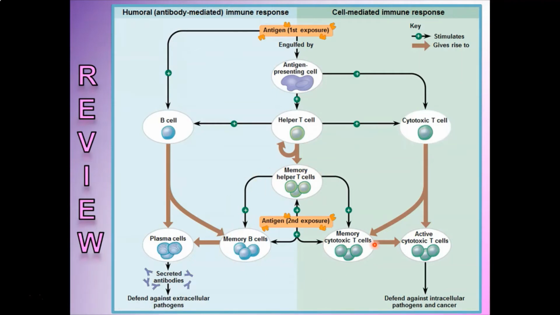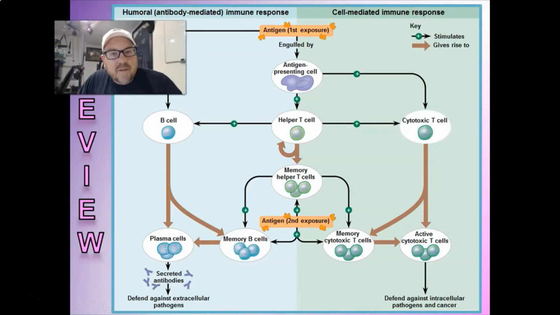With all of this memory existing now, the next time we get sick or infected from the exact same antigen, remember the graph we talked about last time? You're going to fight this disease very, very quickly, and you might not even show symptoms. Maybe last time you were very sick, and this time you don't even know, because your immune system has now been sensitized to this bad guy, and you're ready to fight, which is really cool.